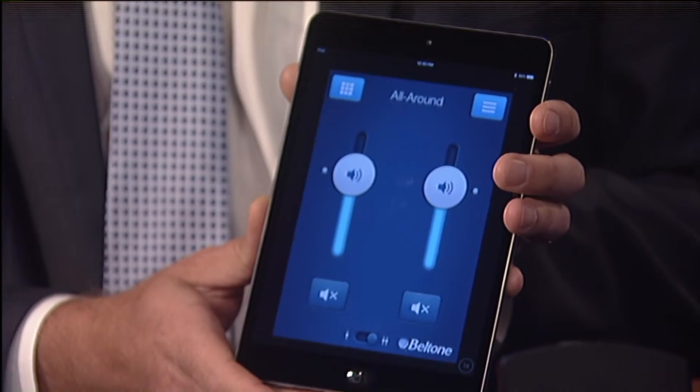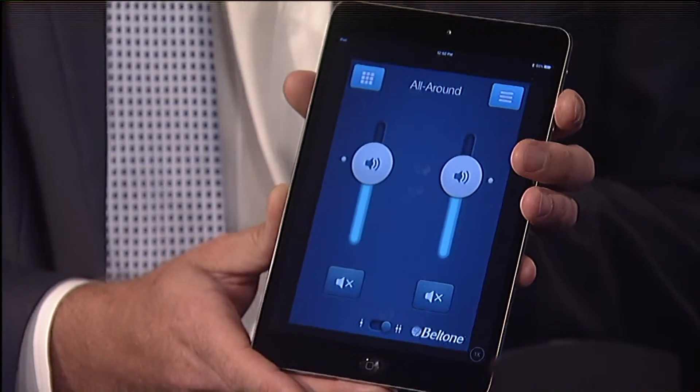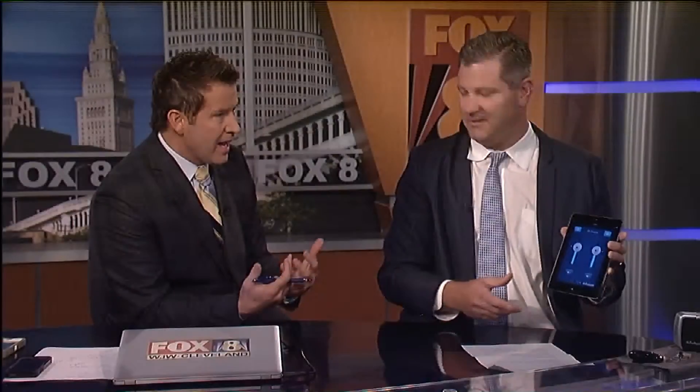As I'm watching the Cavs and I can't hear them, I'm going to pull up my iPad and just turn up the volume a little bit. On my iPad, no one has to know that I have a hearing aid, and it's streaming directly in. So with the TV Link itself, you control your own volume - the person in the room with you controls their own volume as well. And this goes for anything pretty much.